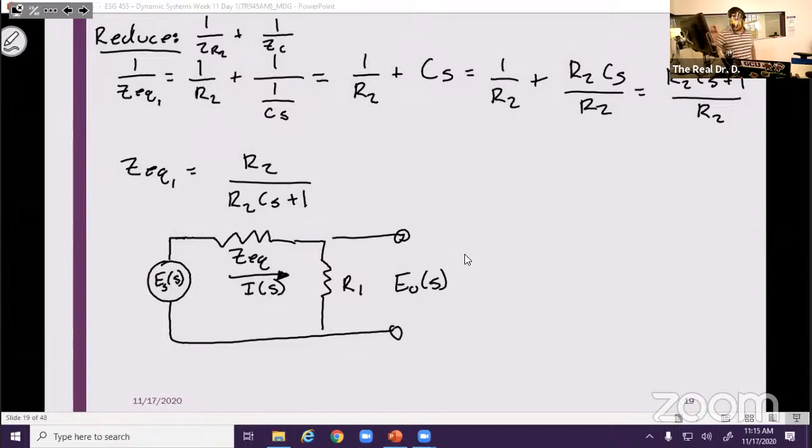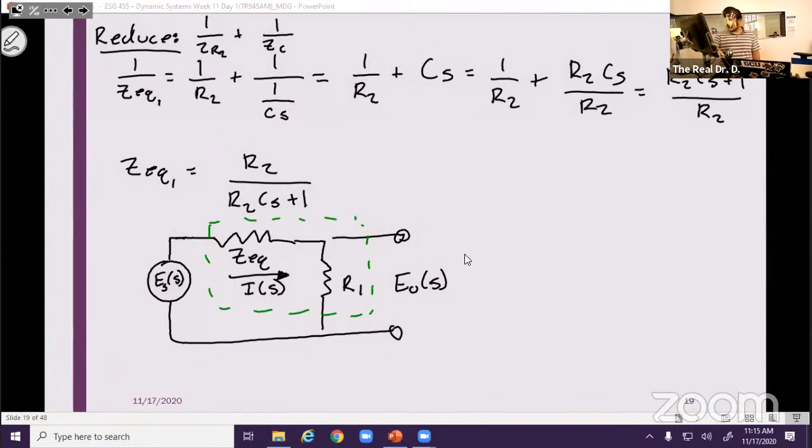But what we need to do now is take these two and combine those, right? Because what do we want? We want a direct path of E out divided by E sub S, the output voltage to the input voltage. How do we get that? Well, we can combine this into one more element and then it's just going to be a straight shot, because E out is the entire voltage drop.